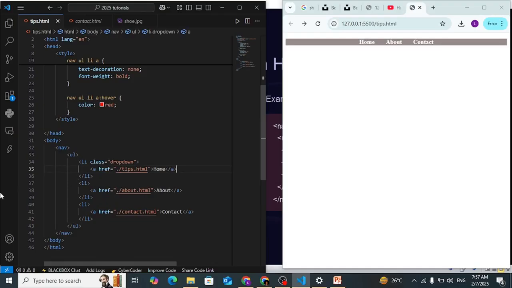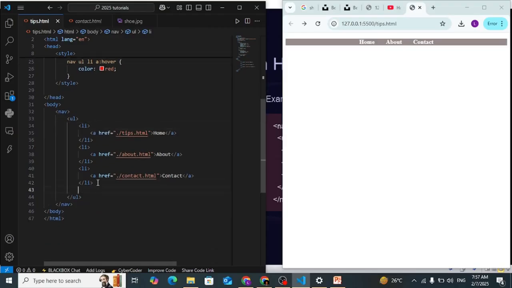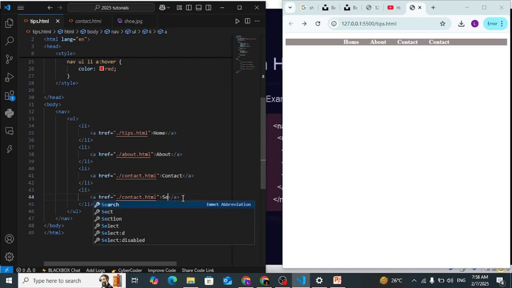Let's say we want to create something that's called services. So let's create another one here. Let's just copy this code here and paste. Now let's call these services instead.